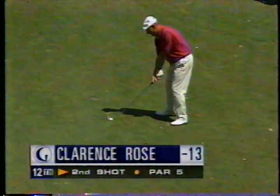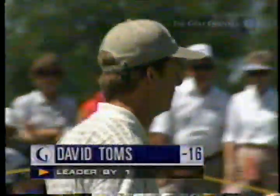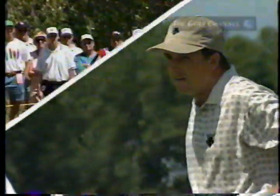Clarence Rose, second shot at the 12th. With the 1-iron. Played it safely up the middle. And now to 11, David Toms. Pretty straight putt, Denny. I was going to say to get to 16 under par, and this guy just get him on the green, Mark. Yeah, you can just see him. He's swinging well without fear. He's not taking a whole lot of time. He's very confident. He had a very makeable putt there, too. Toms 6 under on the day.